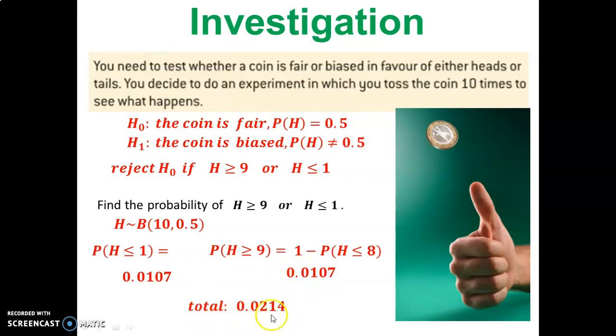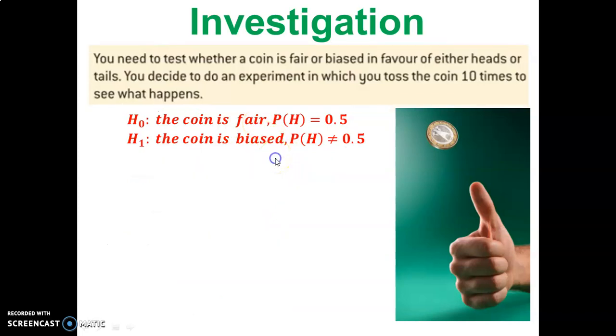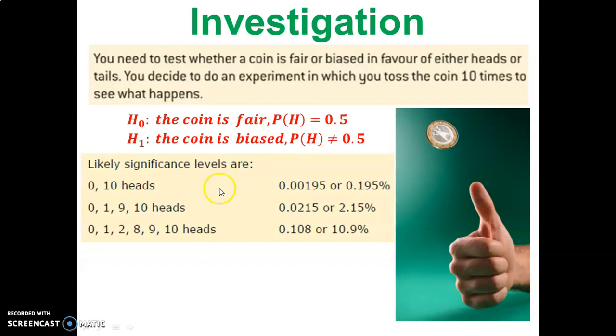When you add those two probabilities, you get that. So the chance of getting a 9 or 10 or a 1 or 0 in terms of heads is this very small chance of about 2%. So very small chance. So I think when we originally selected those numbers for rejecting that the coin is fair, that was a good selection, because it's so unlikely that it will happen that we can say, if that happens, this coin must be unfair, right? It must be biased. Okay, so looking at that, there are some other significance levels here. So that's what we just calculated as a significance level. So here's the one we had. We said we get 0, 1, 9, or 10 heads. And we found out it was a 2.145% chance of that happening.